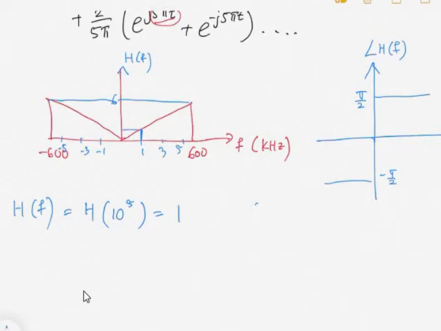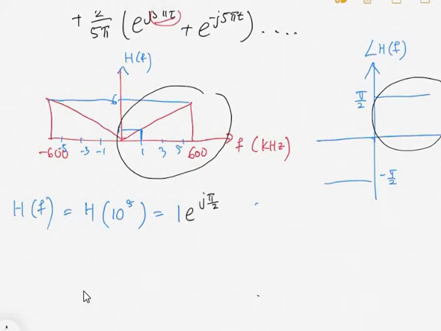For here it is 1. And the phase, if you look at the phase for the right hand side, this should be positive. So the right hand side refers to this one. So the phase is pi over 2, so it's exponent j pi over 2. Okay, then what about the H(f)? Okay, wait.